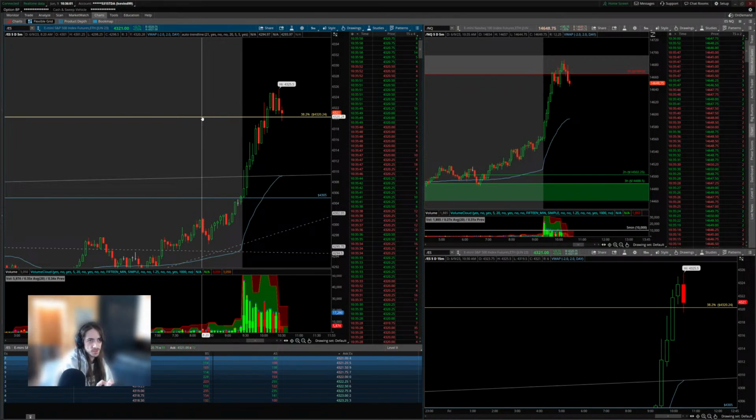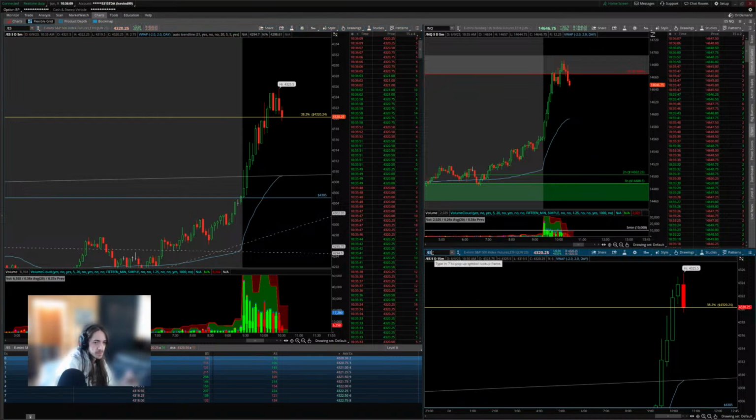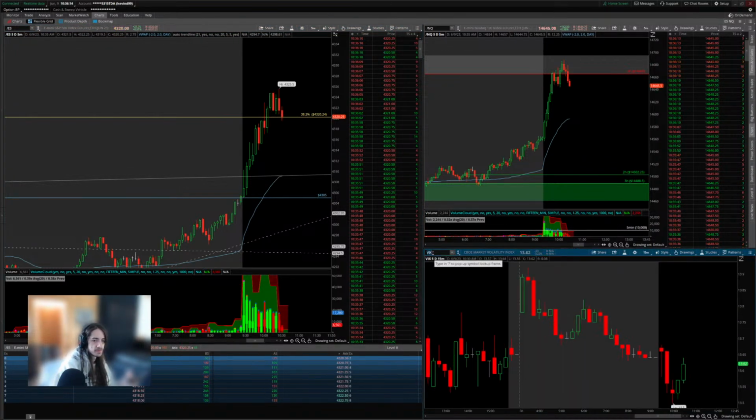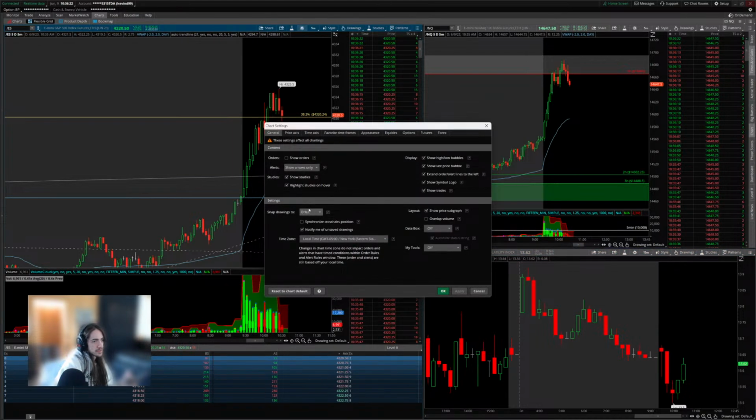See, NASDAQ sort of trying to fall. See if we can bring ES with it. What's VIX doing? I wonder if VIX is an easier read. Yeah, look at VIX at that reversal right there on the 15. I don't get why the crosshair is not synchronized.